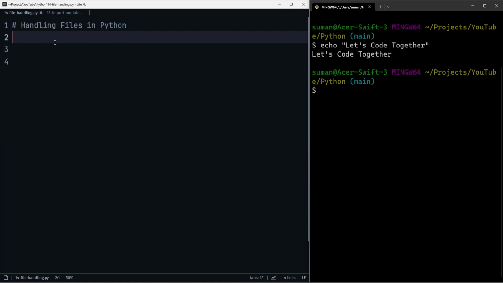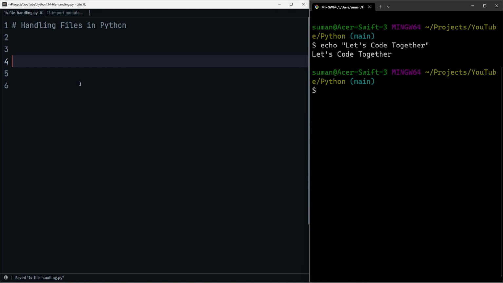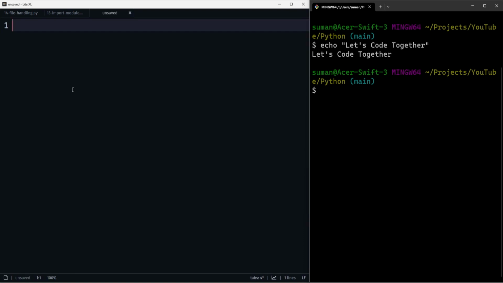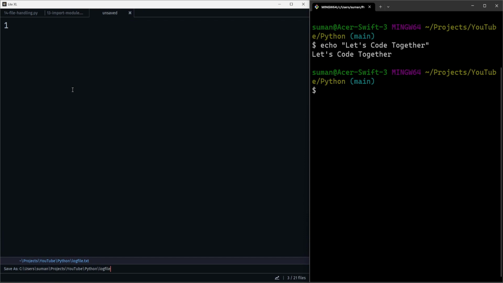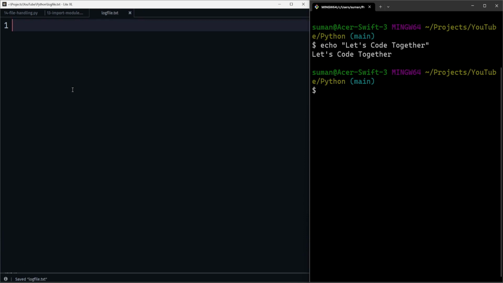So let's get started. First we'll be looking at how we can open a file, okay? Suppose there is a file and we need to open it. So first let me create one extra file so that we know which to open. We'll create one file and name this log file.txt. Then we'll put a content: this is a file. We are creating this just so that we have a reference of which file we'll be talking about.